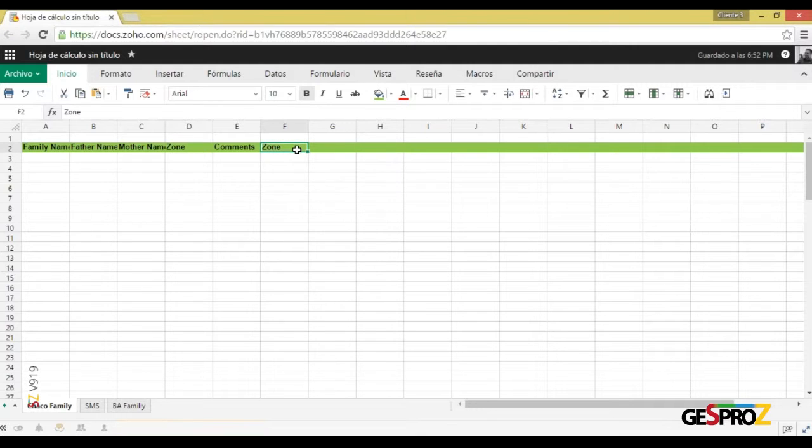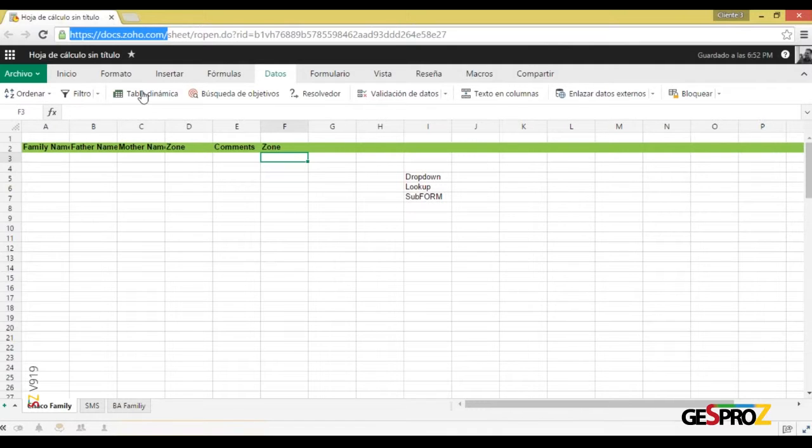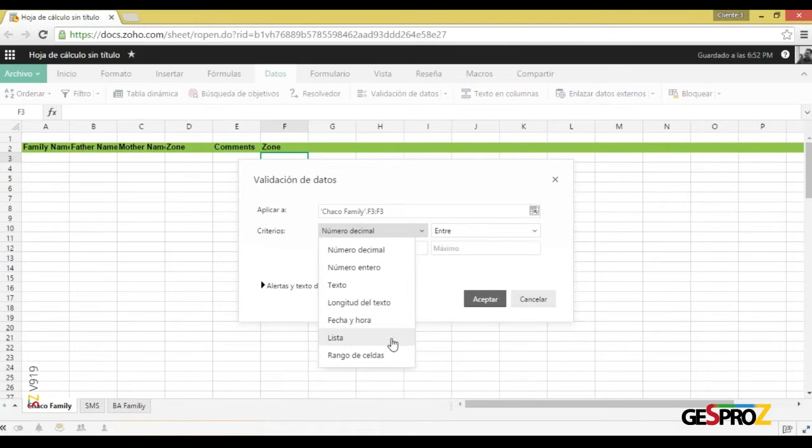Well, in my opinion, in this case zone could be a drop down, because you have defined the value before. If you have to use subform, drop down, or lookup, maybe these are the three that you have to think about, okay? Maybe you say, Jose, sometimes I don't know if I have to use lookup, subform, or drop down. So in which moment do you have to use drop down? When you are defining exact values, and the values are not going to change, are not going to increase in quantity. In the zone, for example, maybe you could make something like this. Let's make one example. I am using Zoho Docs.